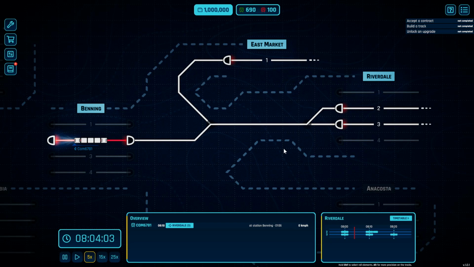And there we go, we have arrived. Now a couple of notes on these signals. If you accidentally clear a route to the wrong place, you can cancel that route by right clicking on the signal instead of left clicking. A left click will allow the route to go, right click will cancel it.